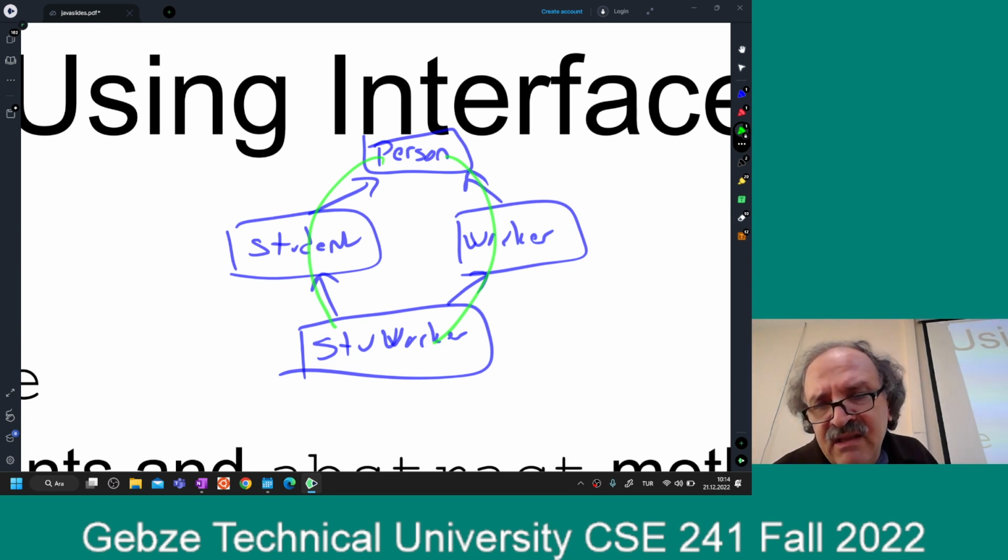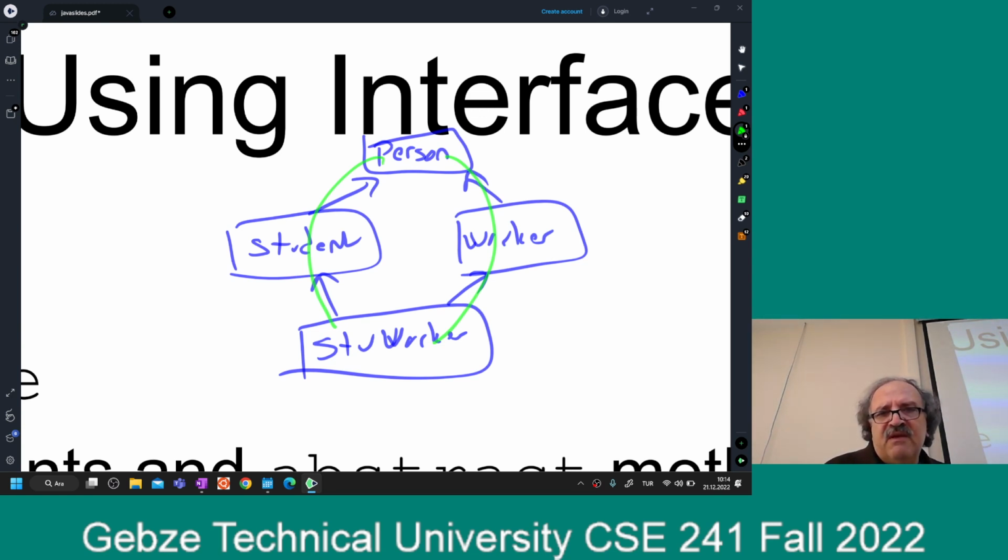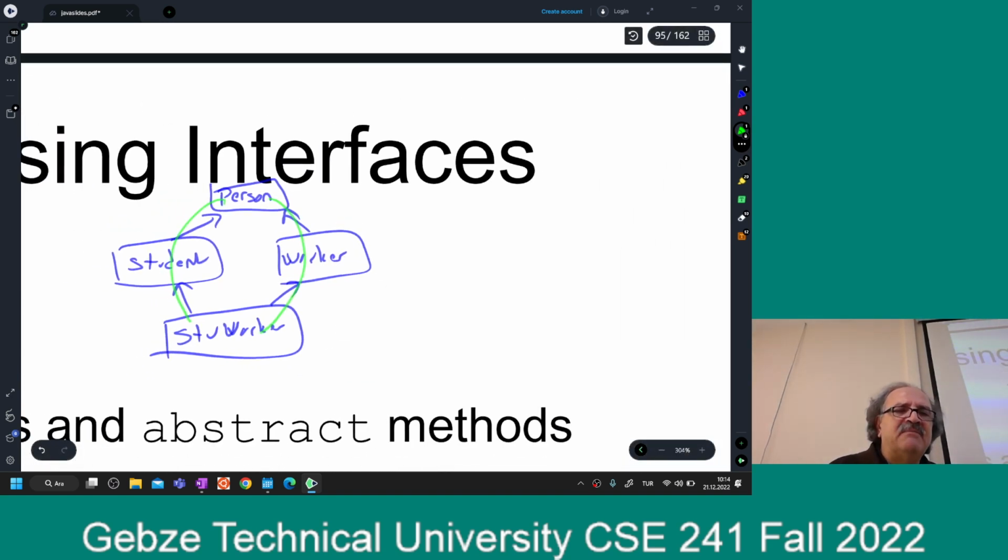But we say that, well, multiple inheritance is a very nice thing. Why don't we use it? We like it much. Java says that instead of having multiple inheritance, we are going to have multiple interfaces. You may implement as many interfaces as you like.